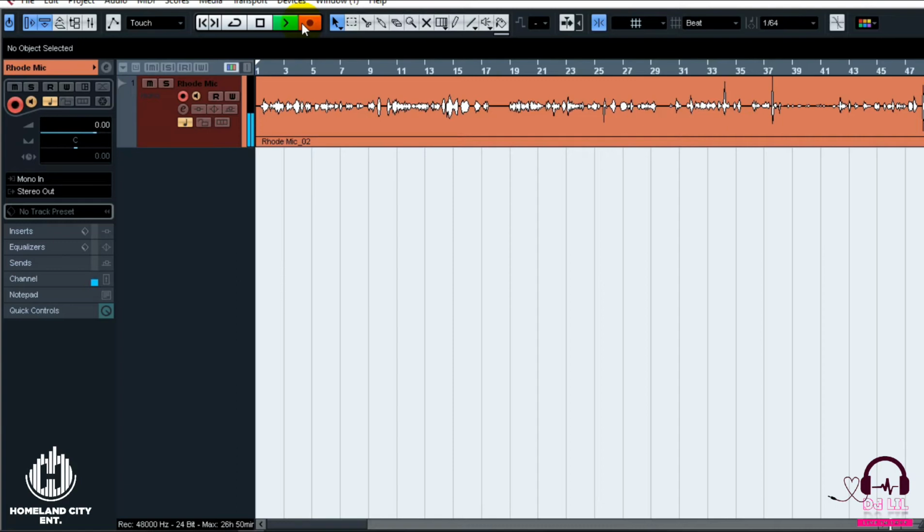Now I'm talking through the mic right now, and I've cut off the low end at about 80, or it says 80 here, so I'm assuming that's on the low end, right? If I put it back on the center, this is it, and that's how it sounds on the center.